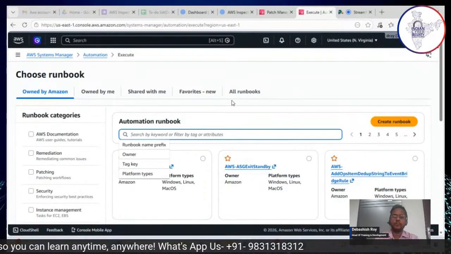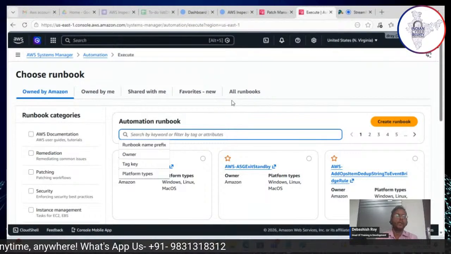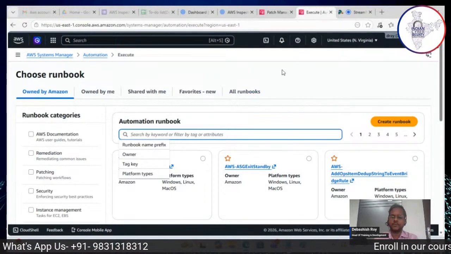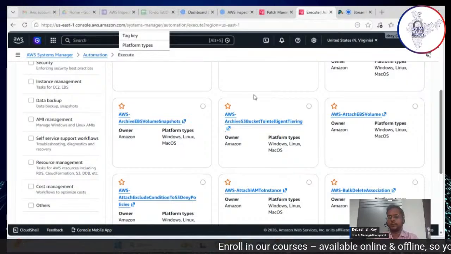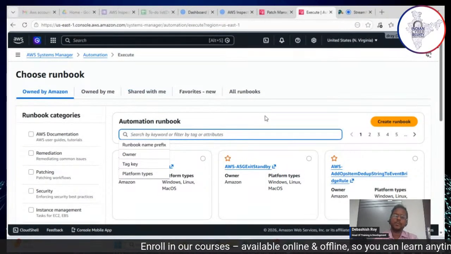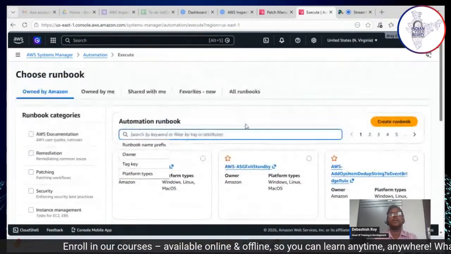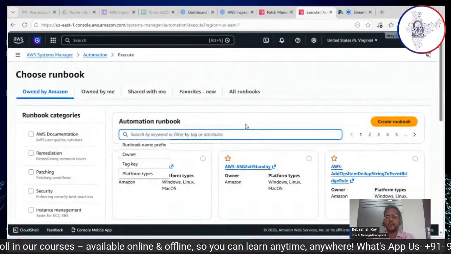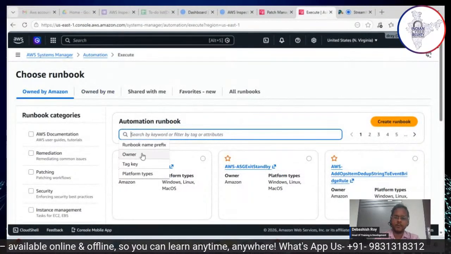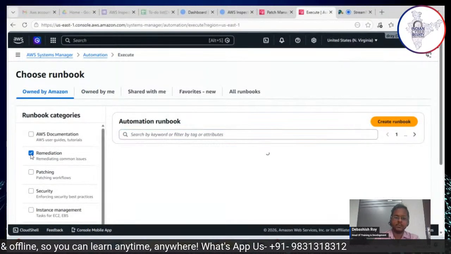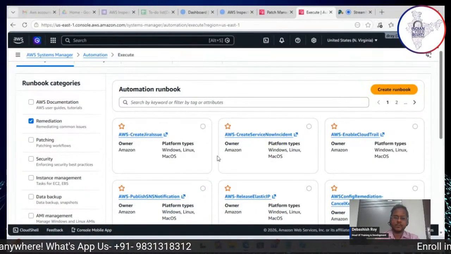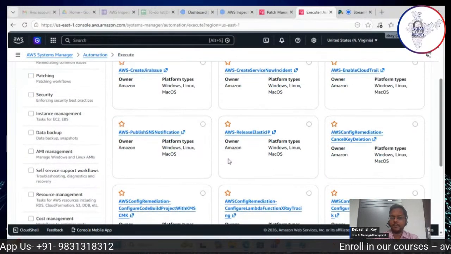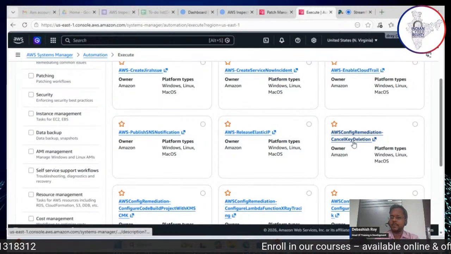So you have to do the coding and the scripting, then save it, create the runbook, and then run it. This is the ultimate thing. In automation, you have to say, deploy it for the 500 users, for the 500 PCs that you have to deploy. So you have to do it here. And also for remediation, you can create scripts. Every script should be created before you can implement it.